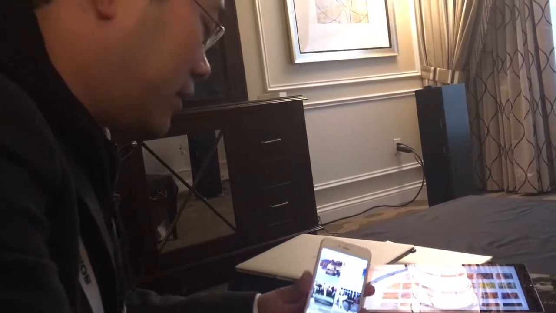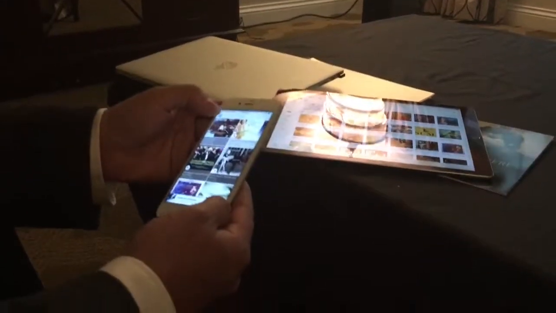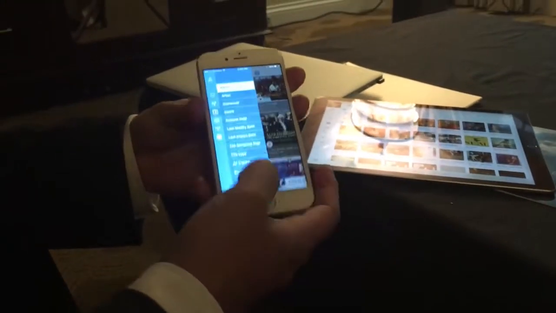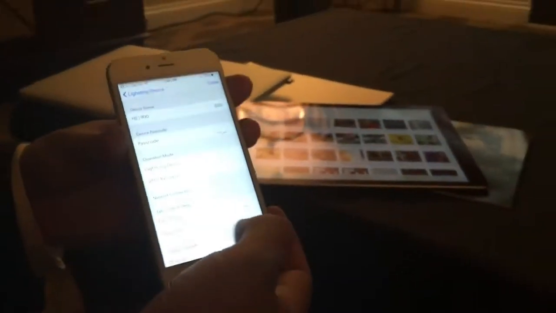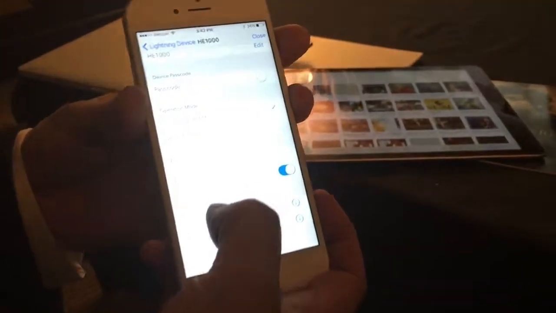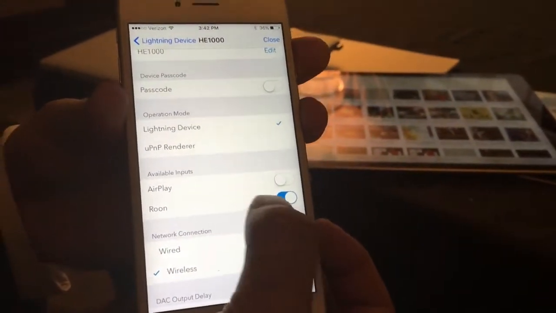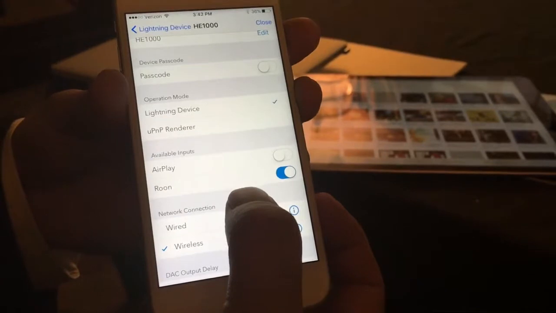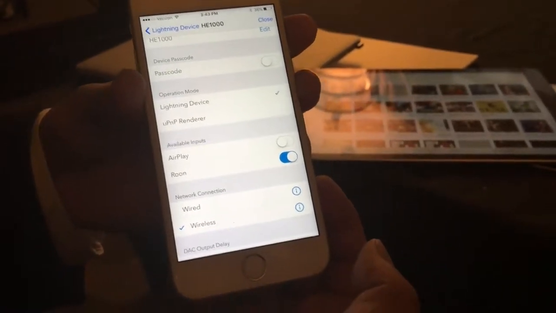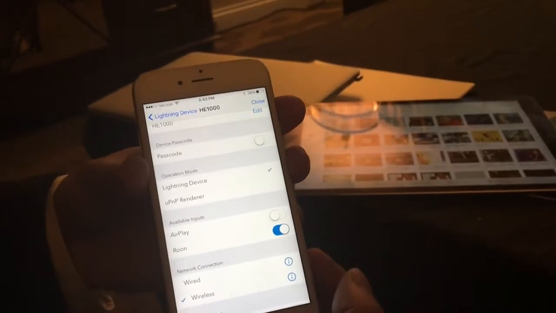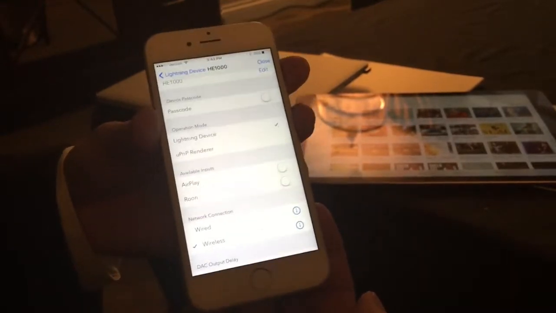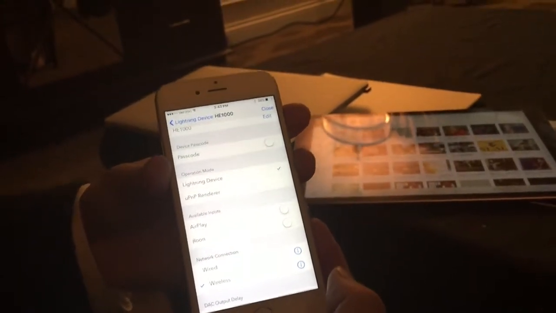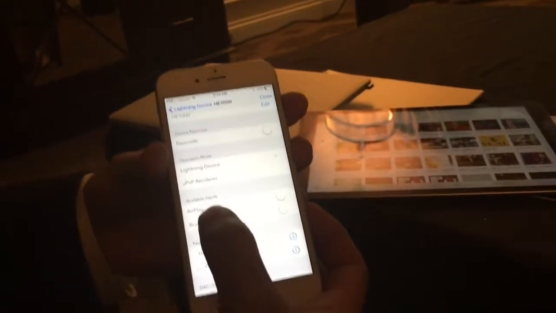Right. And finally, can you show us how Roon Ready integrates into either app? Firstly, with the new version of the software, you will see here there'll be an option called availability input. So when you switch it on, you can see it on your Roon app. So that announces it to the network. If you don't want it to be discovered by Roon, you just switch it off. So your Roon cannot find it anymore. It's very subtle and runs in the background, just like a background service that you can switch off. When you switch it off, it's completely quit.